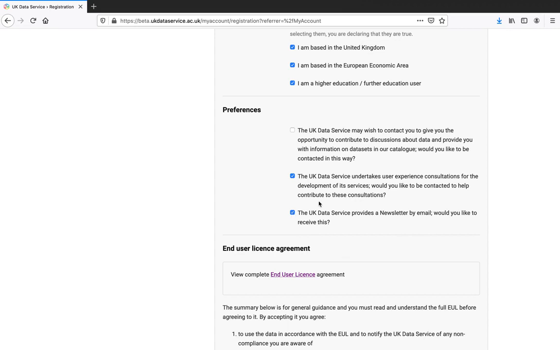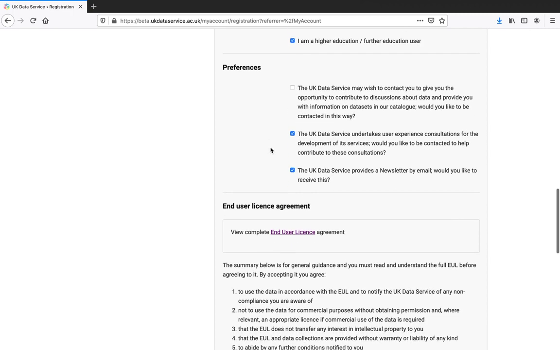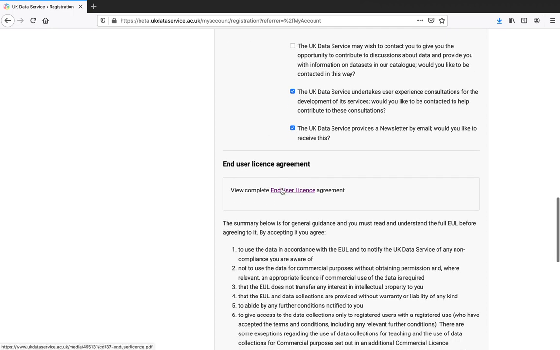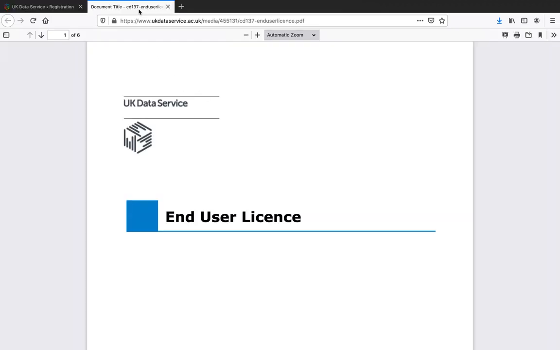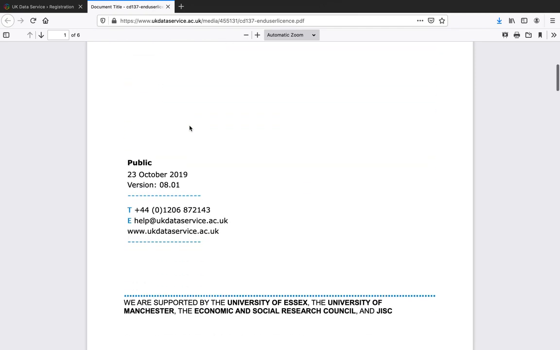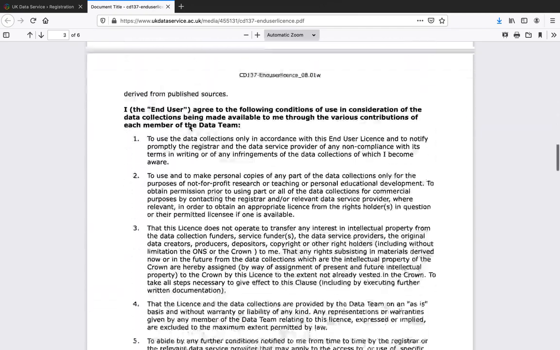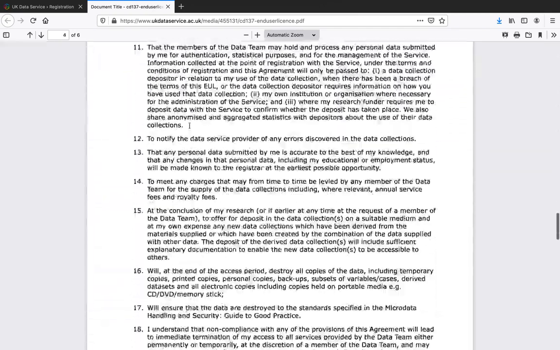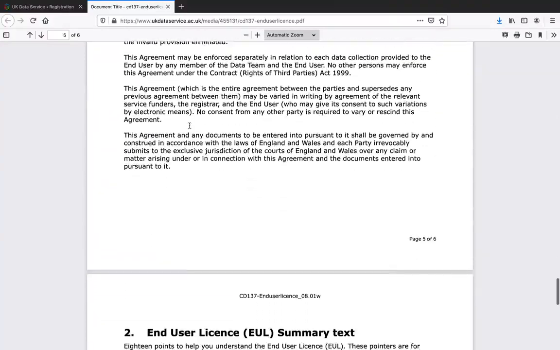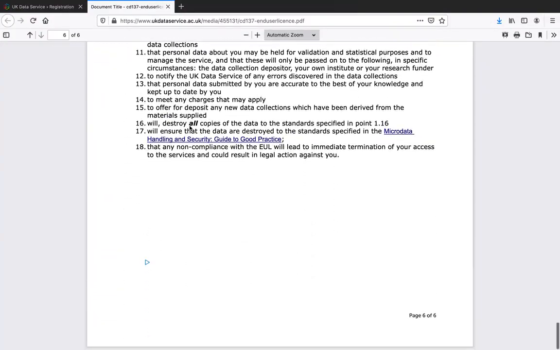If you want, down below, you can open that end user license in a new tab. I wouldn't open it from that form because you don't want to risk the form details going. But you can click on that and see the end user license, just a few pages. But the end user license is the agreement for most of our data, particularly the data that you're likely to be using as a student. Just kind of goes through why the data is important and how you can't share it. And when you download it, it's specifically for you.